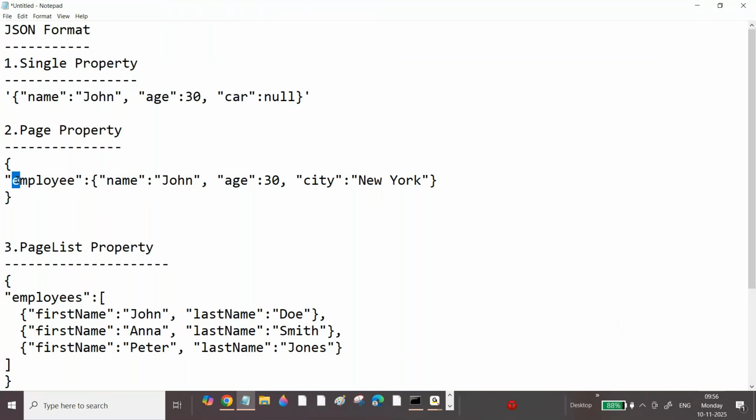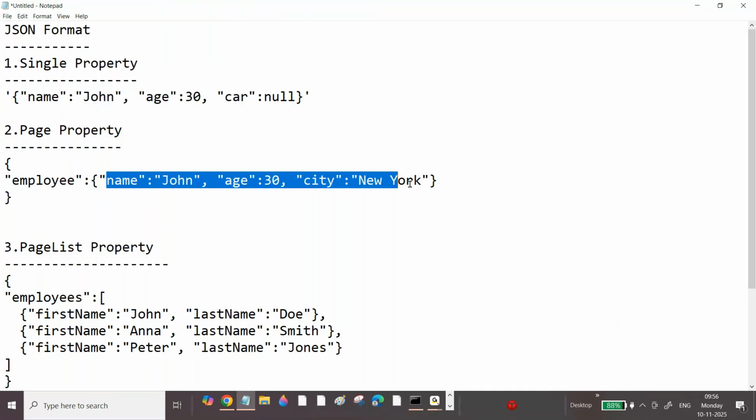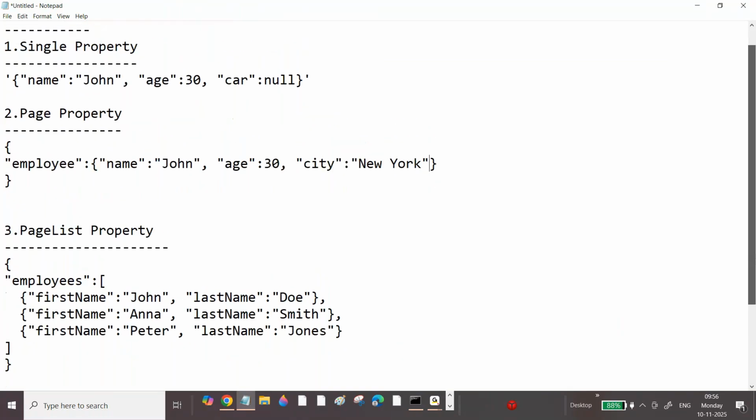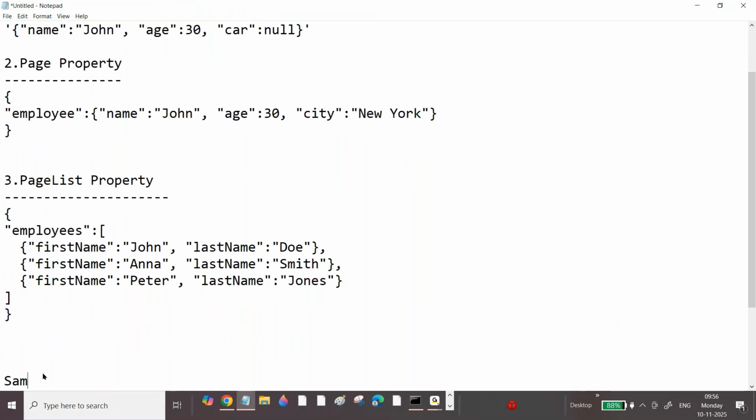Sir, page means we will give like that, and then inside the curly brackets these are the single properties. Last one, no need to give double colon. Sir, for example, combinations, all these combinations. With this one itself, I will tell you how we can give the entire JSON response combinations. Now see here, sample JSON response.